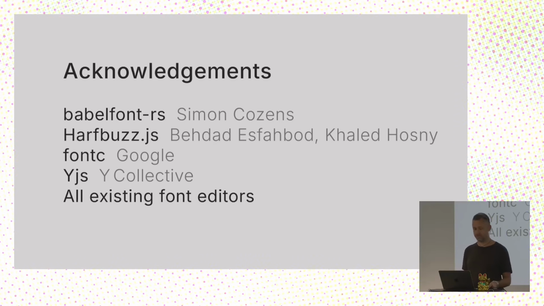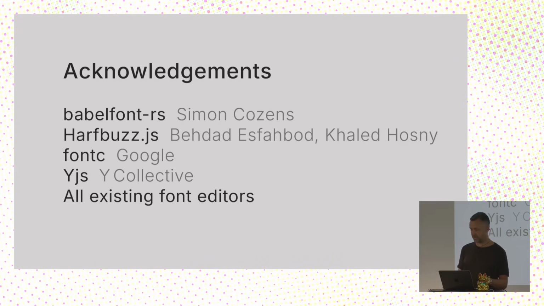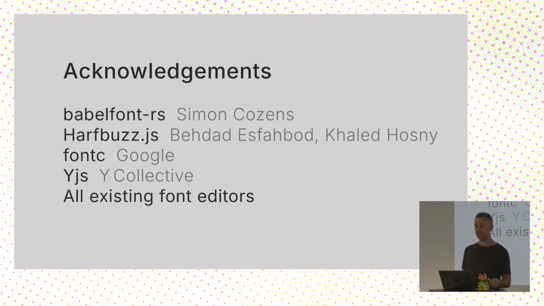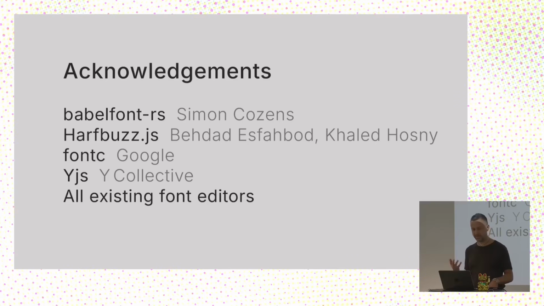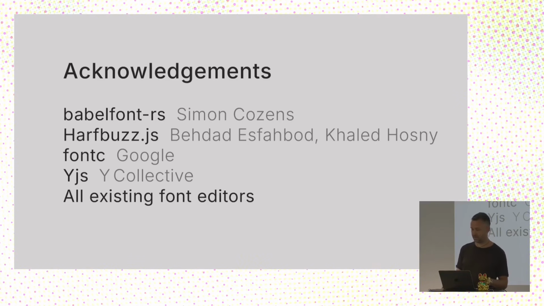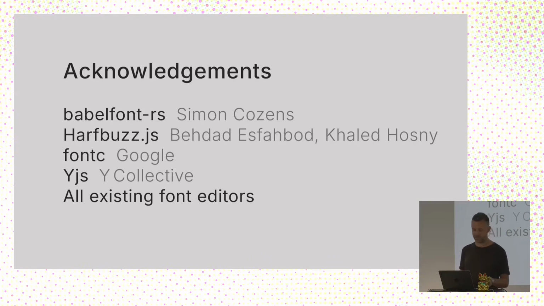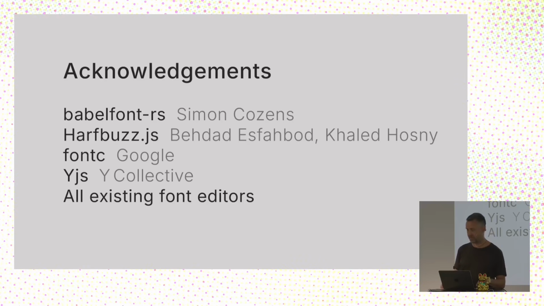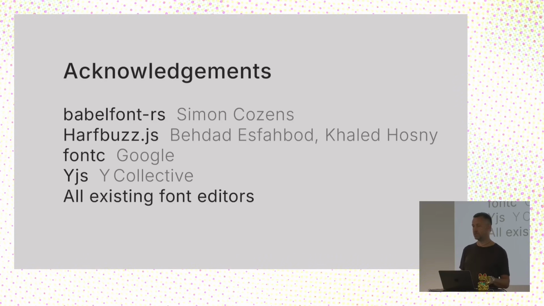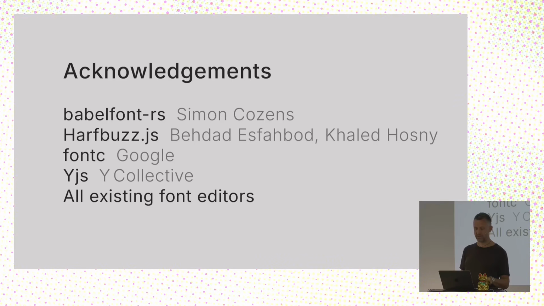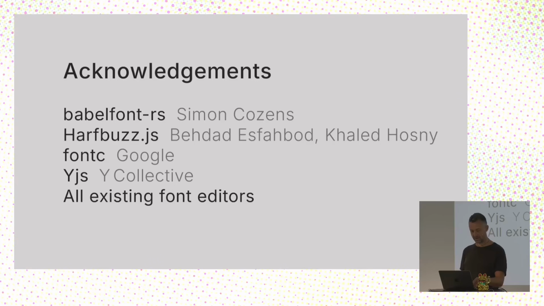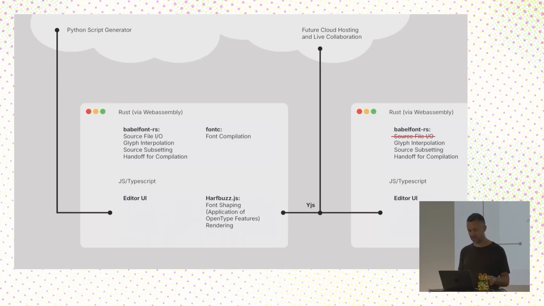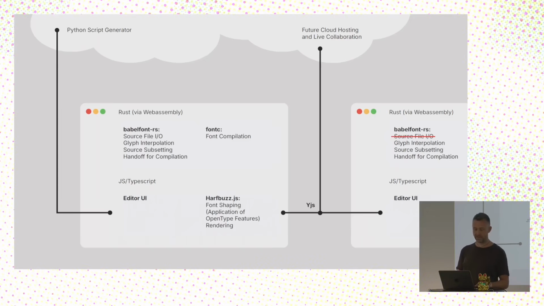Also, the app is based on HarfBuzz, which most people probably know. I would call it the industry-leading shaping engine, as well as FontC, Google's new font compiler, that the whole idea is based on: to make a font editor in the browser that compiles fonts in real time. And Yjs, a live collaboration data exchange protocol used by Figma and Google Docs, amongst others, as well as all previous font editors.